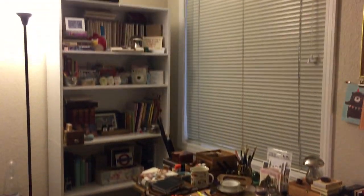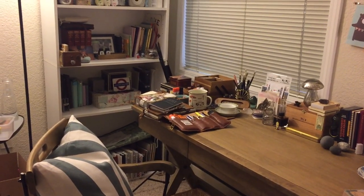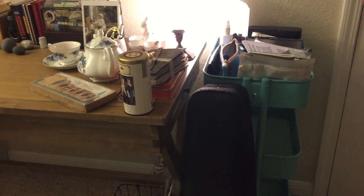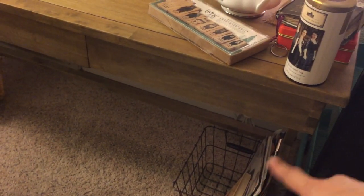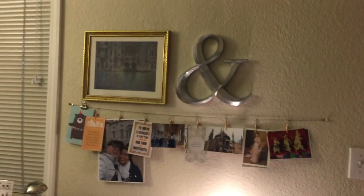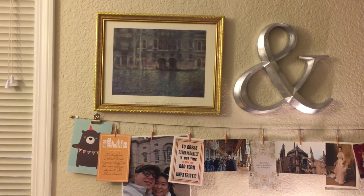My bookshelf is right there where you'll see a majority of my journals — I think I'll do a separate video on that. Most of my craft supplies sit on this IKEA Råskog cart, but it's mostly empty because everything's packed now. I have my violin sitting there, a wire basket where I normally keep yarn, and a wastebasket — that's the general setup.